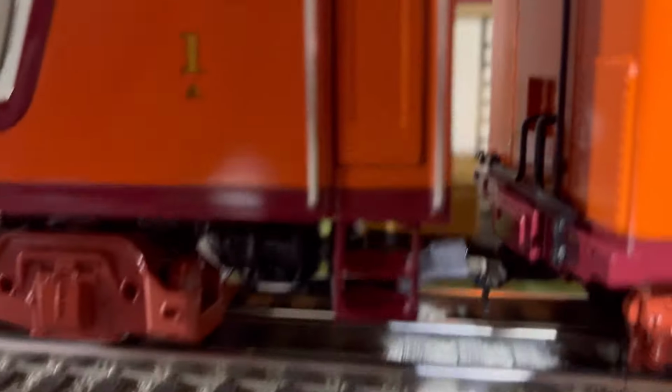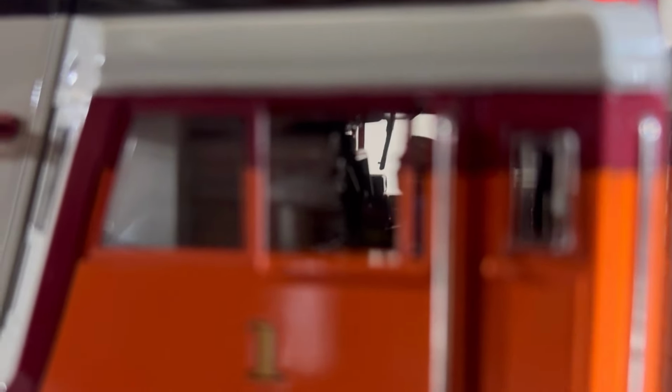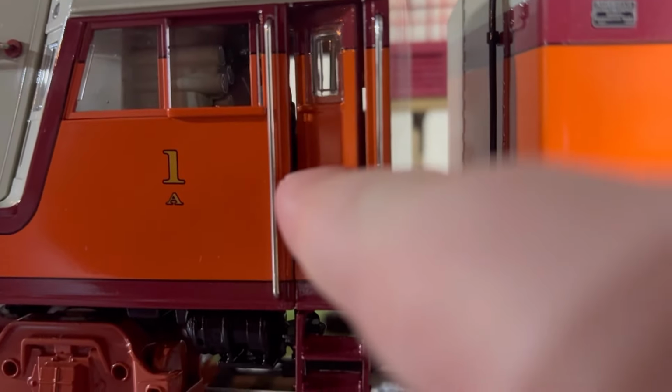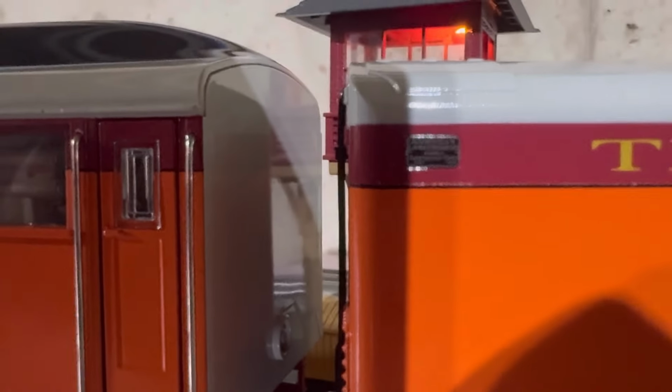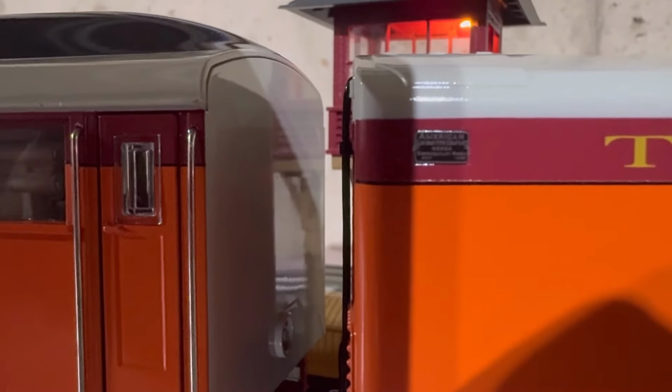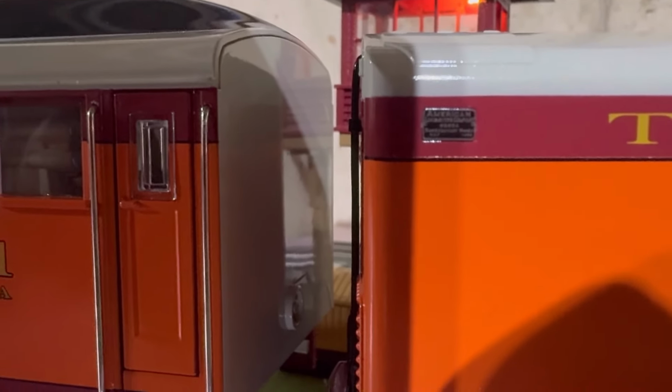Right along here, we do got a separate light-in detail and some figures inside the cab, which is very detailed inside the Hiawatha. And the cool thing is, the doors do open, and it's got a legible, it's kind of hard to tell because of the shadow, but let me see if we can zoom in on it. There we go. It's got an American Locomotive Company builder's plate on the Hiawatha.